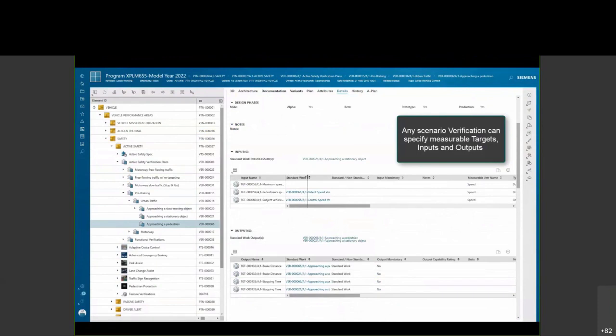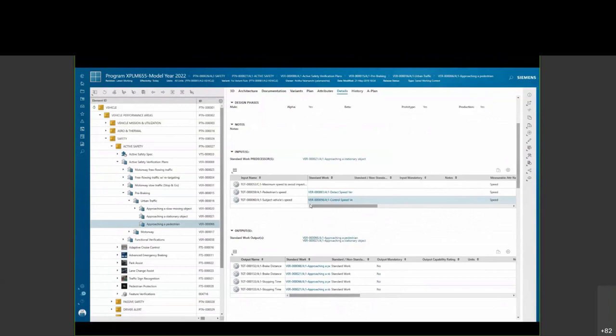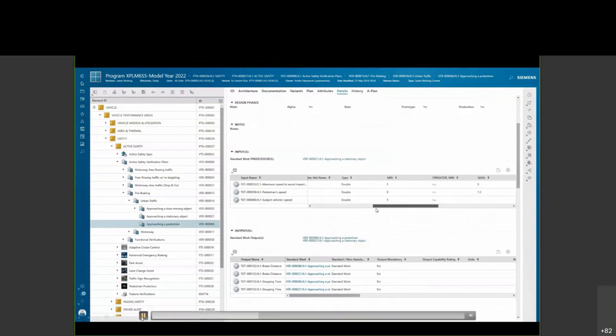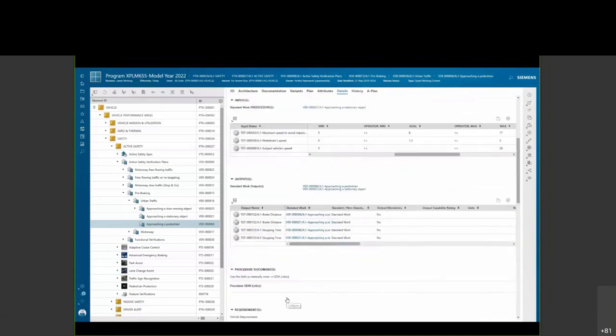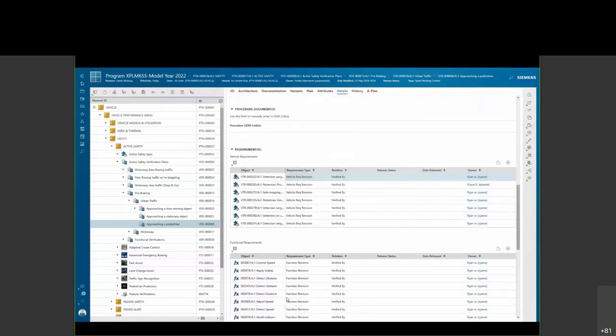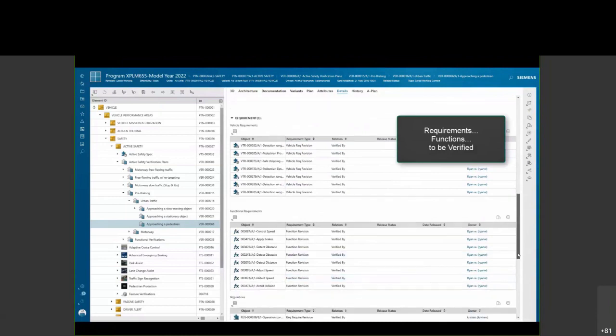Now, other things like inputs and outputs. Typically in verifications the parameters are important for this matter. You're going to need to specify some settings. You're going to tell the engineers, well, you need to make sure you are in this range of these characteristics. So please use this parameter as a target. And similarly, you may expect some measurements. Think about maybe a braking distance, kind of emergency braking for ACC. So what's this braking distance? What is the objective?